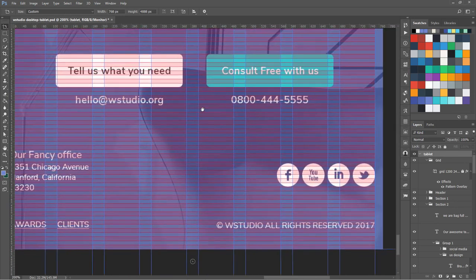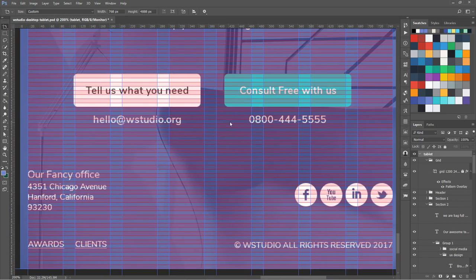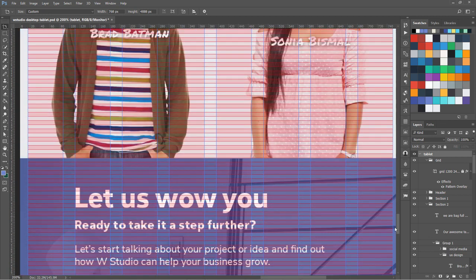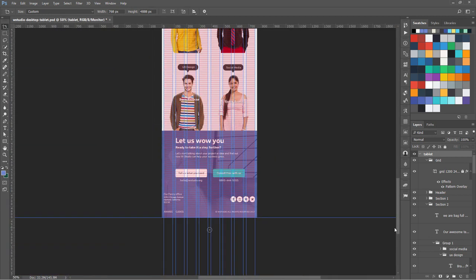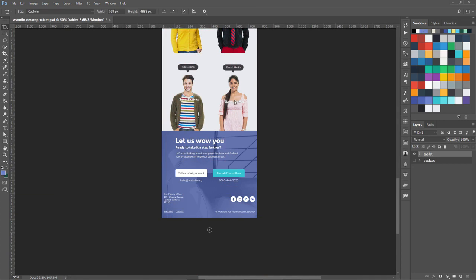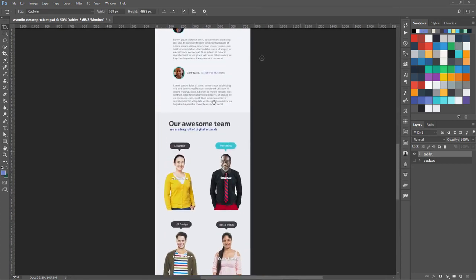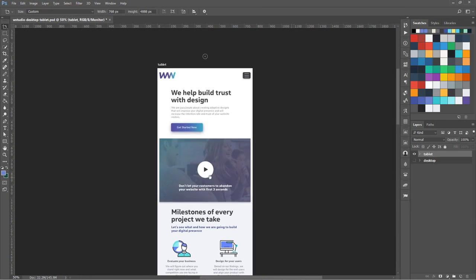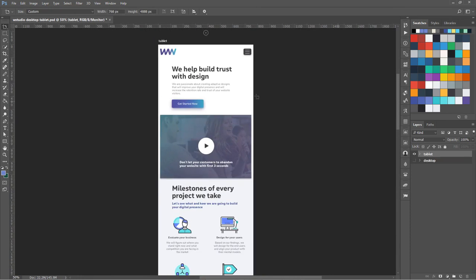Now we have almost completed this design, and I think everything looks perfect. Let's zoom out and hide our guides and grids, and let's see what it is going to look like. So it is looking perfectly great, very nice, good, have good margins over here. Maybe you can increase the margins over here by 24, I guess. If you have gutter size inside 24, I think if you increase your margins to 24, then it will be better.